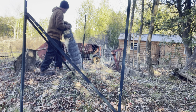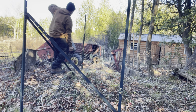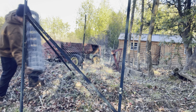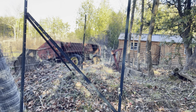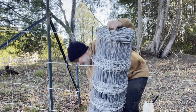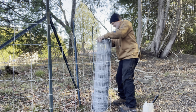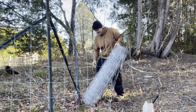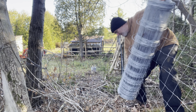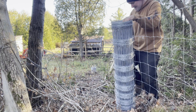Got that side of the fence up. We're gonna come over here. I got the wire strung all the way around down to my cedar rail fence. So what we're gonna do is stretch this side first. So I think I'm going to pull the fence.